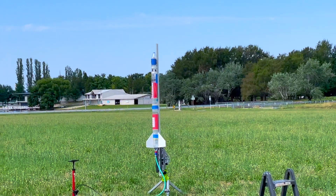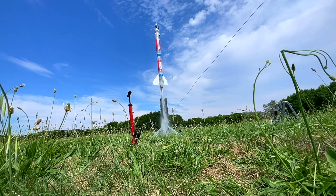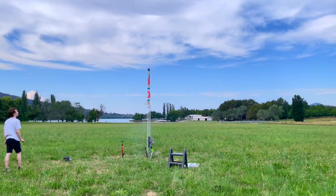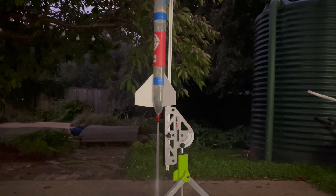A couple videos ago, I showcased my largest attempt at a water rocket, and it seemed to garner some attention. Despite my jubilance over the fact that I was able to successfully launch and recover the rocket three times, I was left kind of unimpressed with the apogee altitude of each flight. On top of that, the altimeter that was meant to record said apogee altitudes refused to work on the day. So I made it my mission to seek out methods to improve the apogee altitude of the Gamma-4.